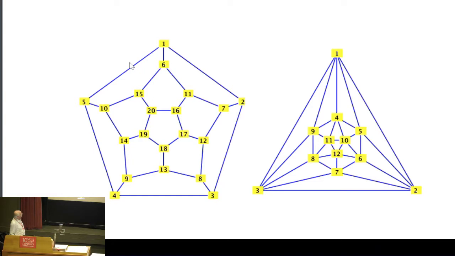But you can nonetheless see the middle pentagon, this ring of pentagons here, the bottom ring of pentagons, and there seems to be a pentagon missing, but that's the outside region. Because when you draw these solids as graphs, one face becomes the whole outside of the graph. So when you count faces, you must remember to count the outside, otherwise you'll make a mistake. So there should be 12 faces here.